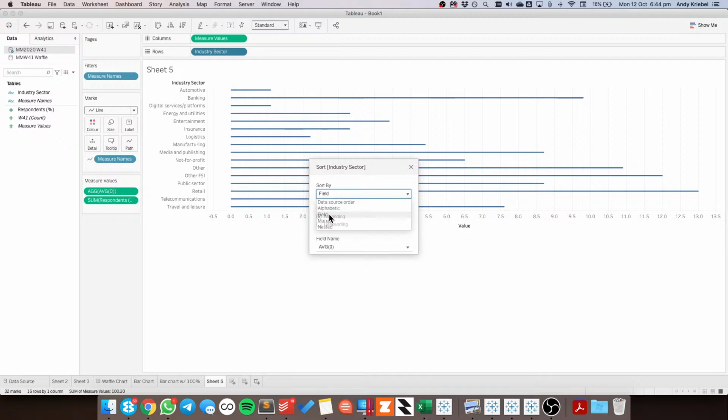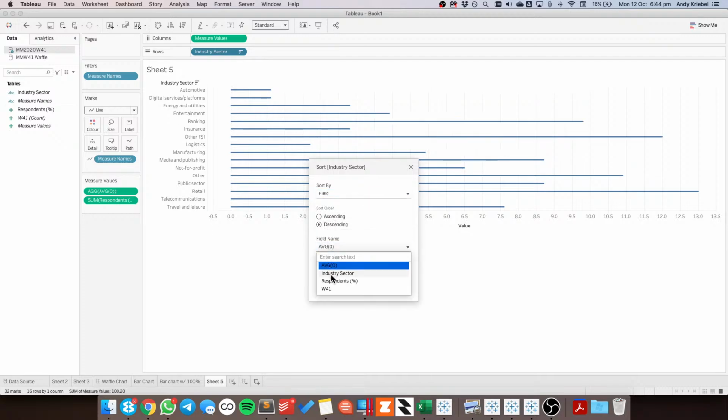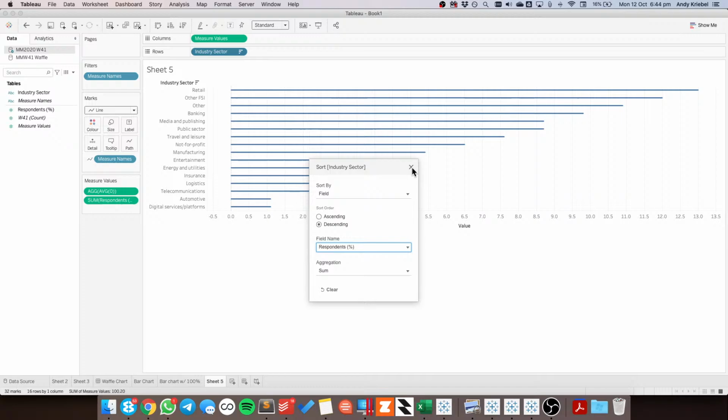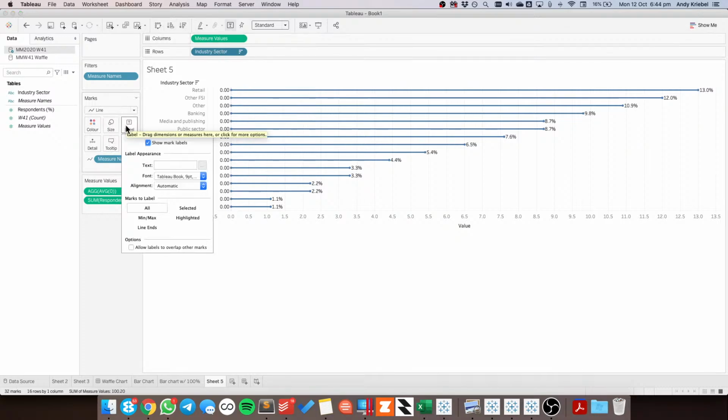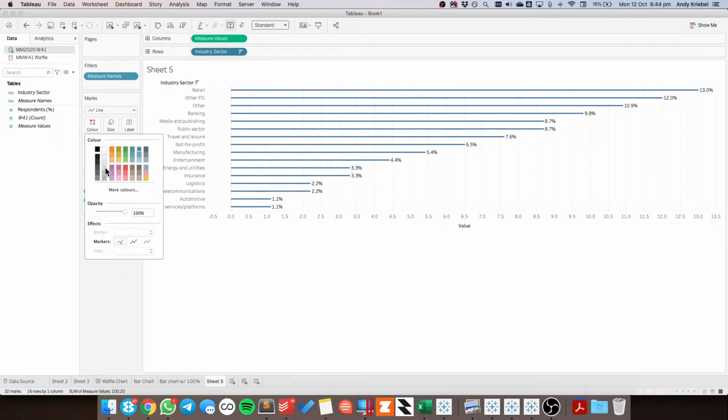I'm going to sort these by the field, descending, respondents. Okay, and I could show the labels on the ends again, but I don't want that. I want just line ends. I don't want to label the start. Okay, I could change my color again, maybe to that pink color.